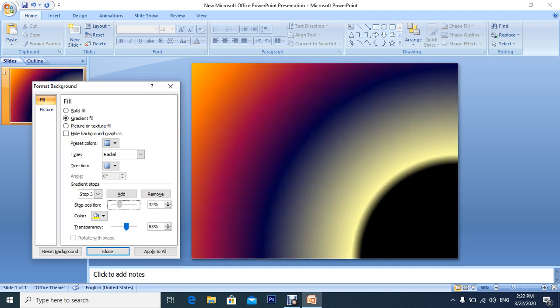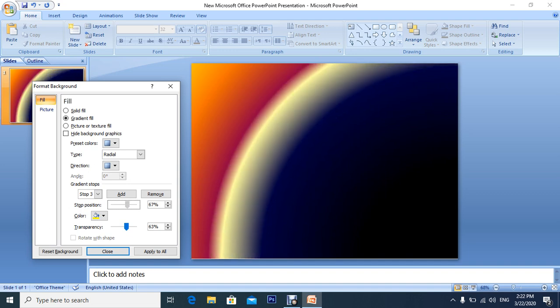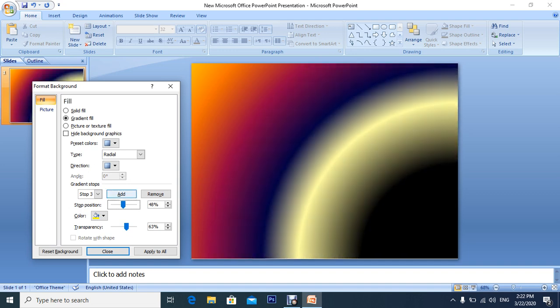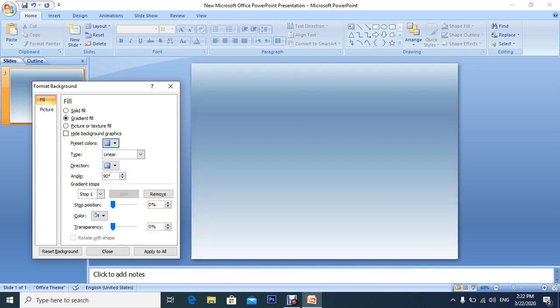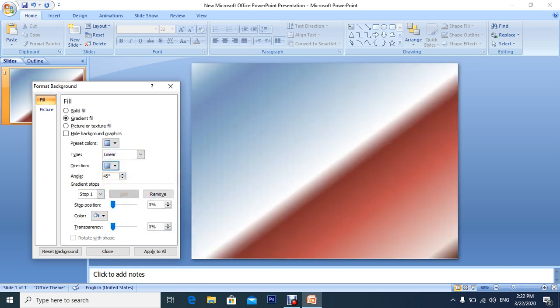See, I can move it to where I want. Design your slide as you want, and you have so many preset colors. You can select any you want. See, it will look like this. You can design your background color.